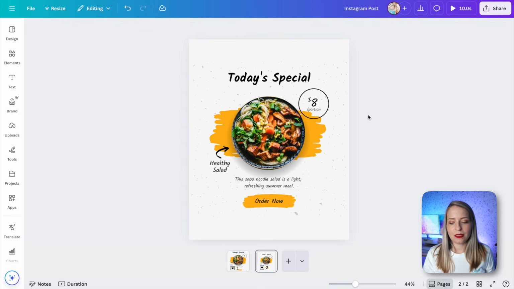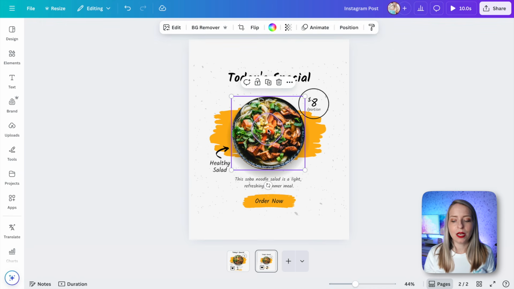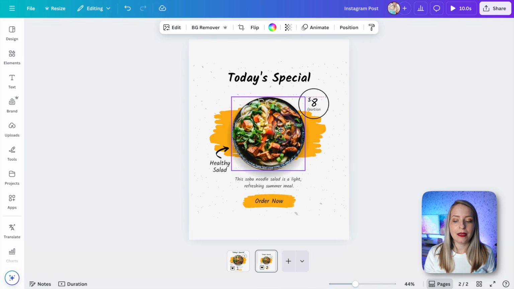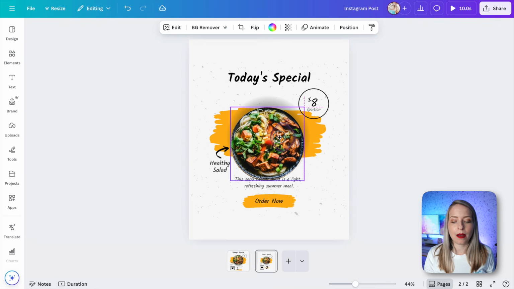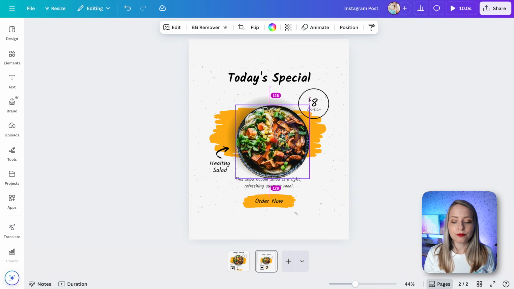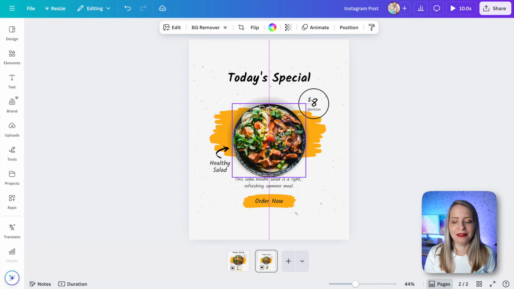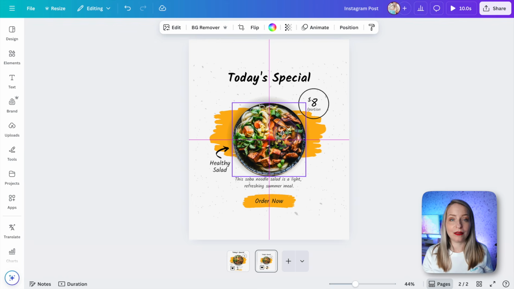There are other ways to do this. For example, if I wanted to make sure this bowl by itself was in the center of this page, I would just right click and go to align to page and say I want this in the center and in the middle, and it would align it for me there instead. But I can also just click and drag and wait for these little pink lines to come up to tell me, okay, you're in the middle and the center of this design, somewhere here. It's a little bit tedious, but somewhere around there is pretty much the middle and the center of that design. So these grid lines are basically just there to help you out, to tell you this is where the center is, or this is where some sort of boundary is.